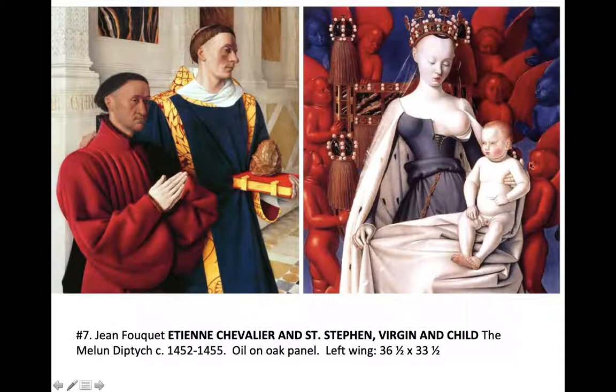So this is not a portrait of the woman whose tomb it's going above. It's a portrait of the mistress of the king. And it's very interesting. It's both realistic in some ways, but also quite abstracted. She's surrounded by these cherubim that are in red and blue. They appear almost like a tapestry in the background. They do not feel real. She seems celestial, both made of careful description and powerful abstraction.